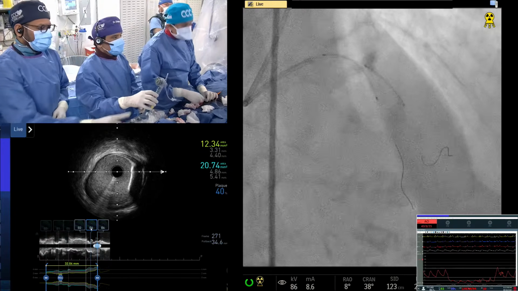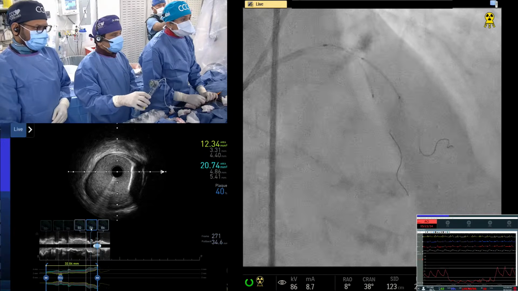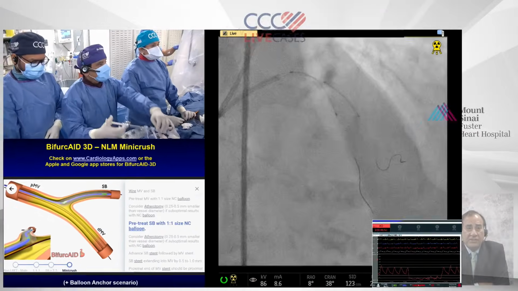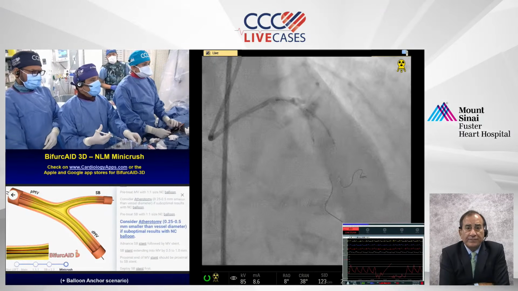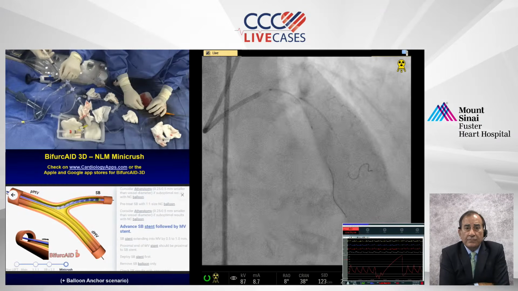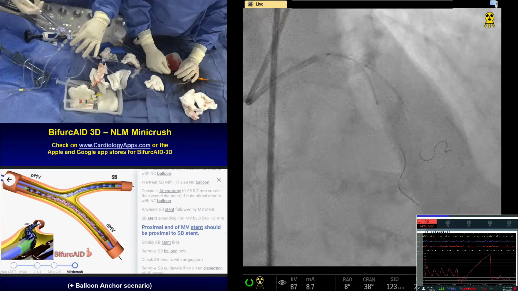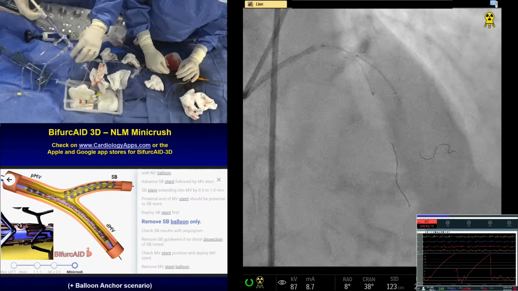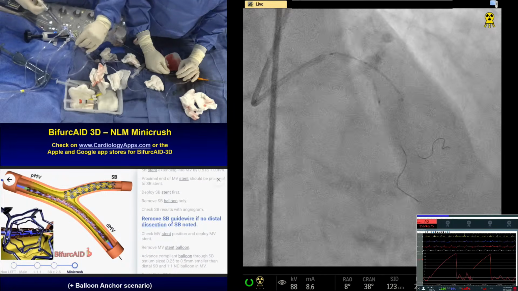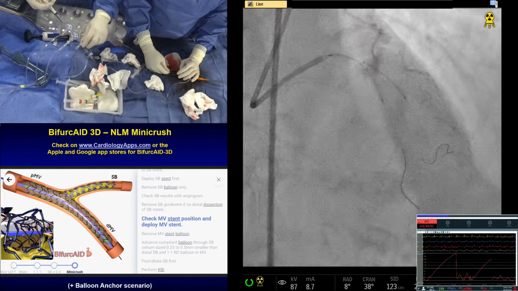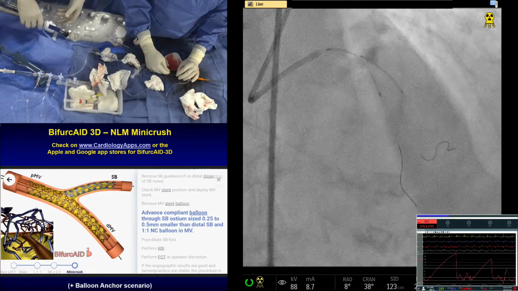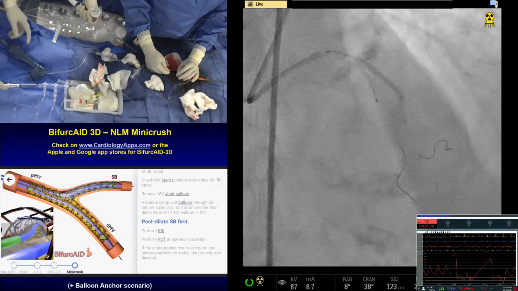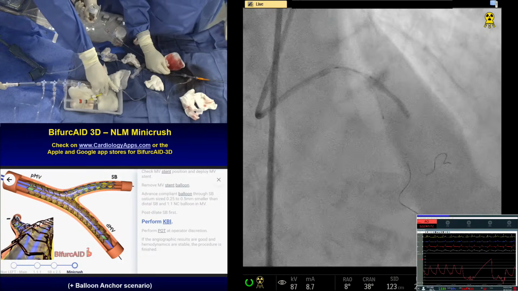So for our viewers, this is possibly the key learning moment. Okay, some dye. Absolute precise positioning. I think that looks good now. Okay, ready? Now dye for the diagonal. Okay. Pulling back. Some dye for the diagonal again. Okay, good. Go off with the diag. Yep. So diag is so very clear. So no confusion. We are there. It's a 2.75. So we go 14 atmospheres.